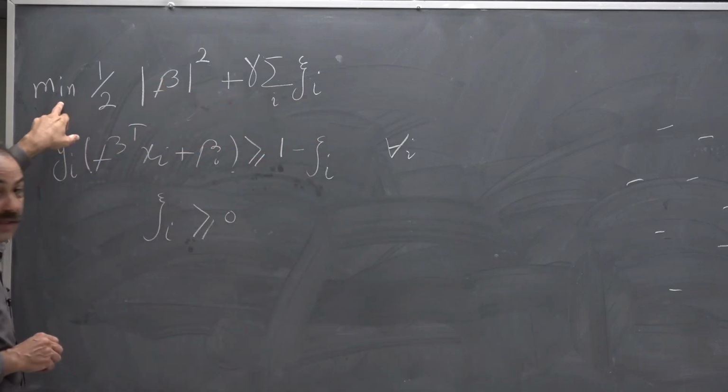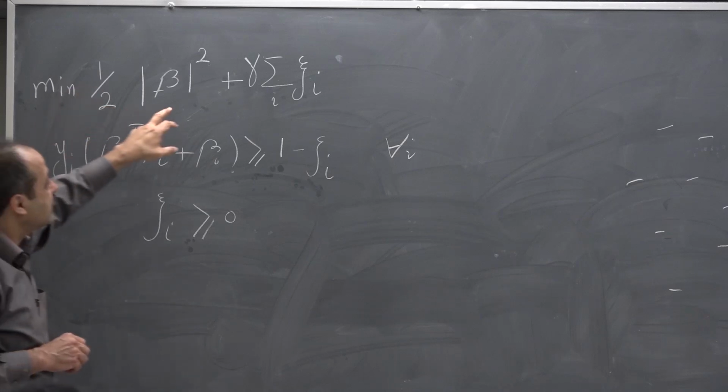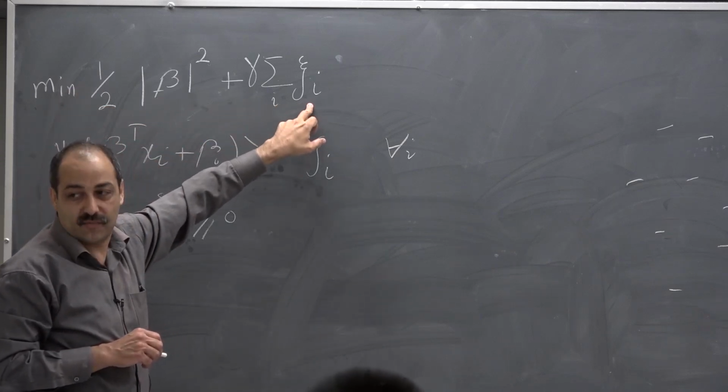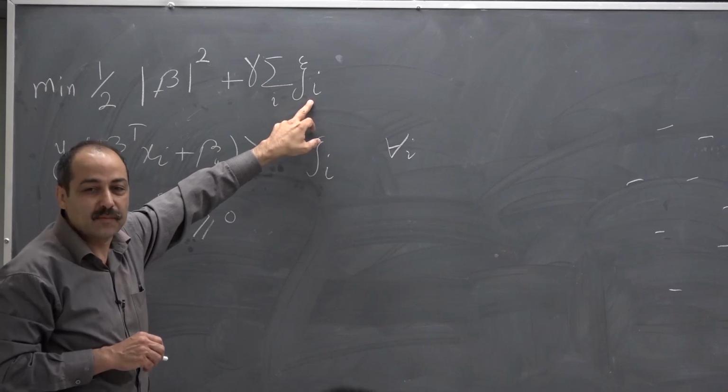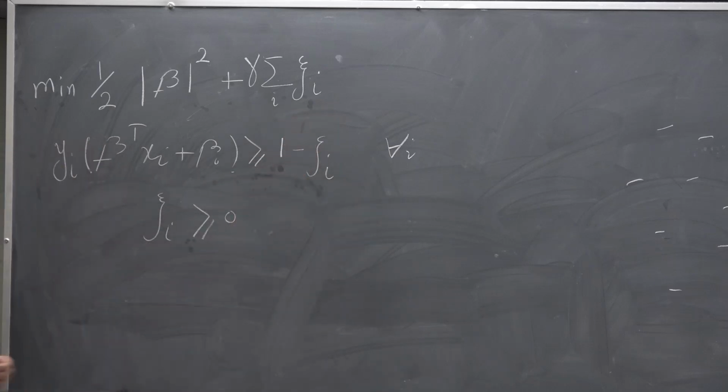And don't forget that I want to minimize this. It means that when I try to minimize this, I don't like this to happen often. I let it happen, but I don't want this to really happen all the time. Okay? So I minimize basically the situation that this can happen. Okay, is it clear? So now we have a new optimization problem, and we can do whatever we did in hard margin and see what's going to happen.